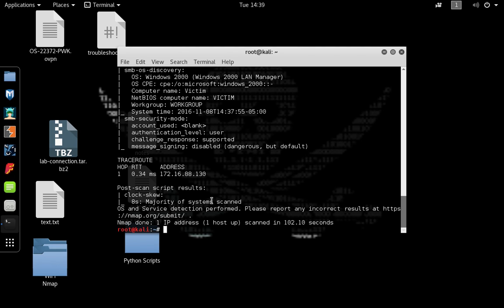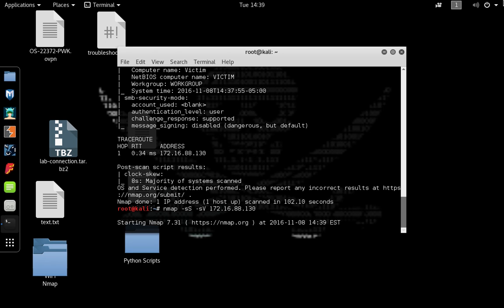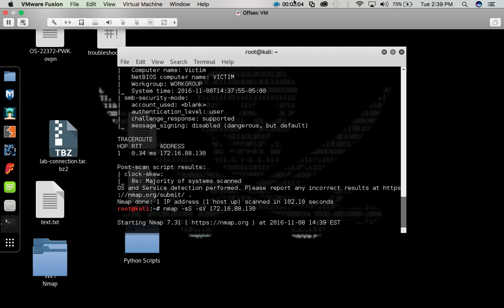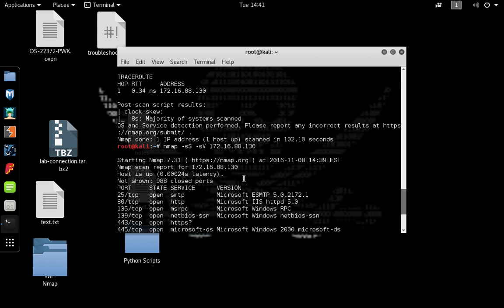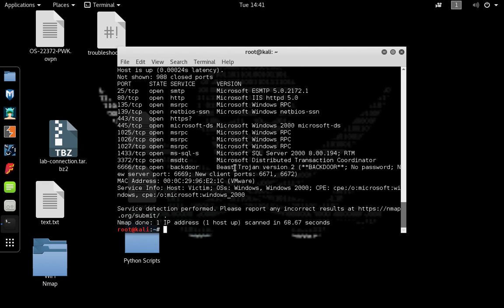Now, you can also combine these scans. So let's say you want to do a SYN scan, and you also want to get a version scan going there. So you can combine these switches, then put in the IP address and hit enter. Again, I'm going to pause it because it's going to take a little while. Okay, so it's done, and it gives you the combined output and everything.